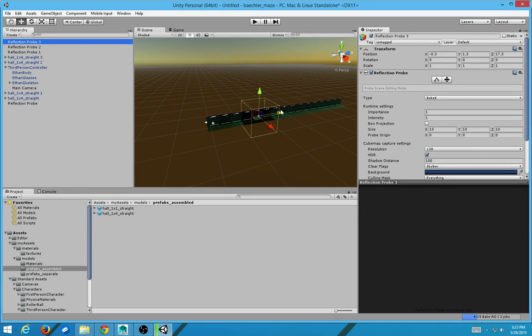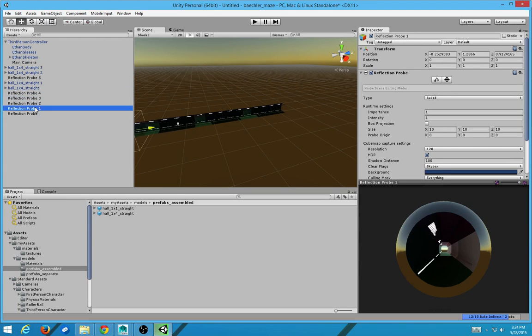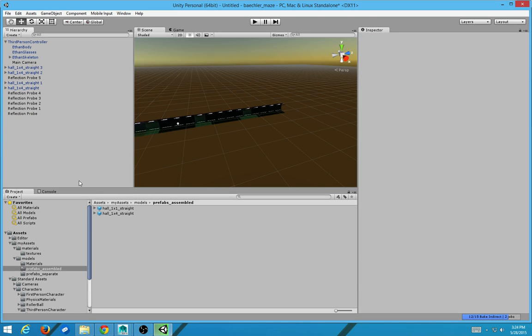Oh, it's still baking. Come on, school computers. Maybe I have to not play while it's baking. So it should just average out at that point? Yeah, and I have to double check, and that's what we're doing right now. You might have to have them big enough that they overlap. And I think that's what's going to happen. So when it goes from this reflection probe to this one, when it hits these blank spots, I think it's going to revert to the skybox.